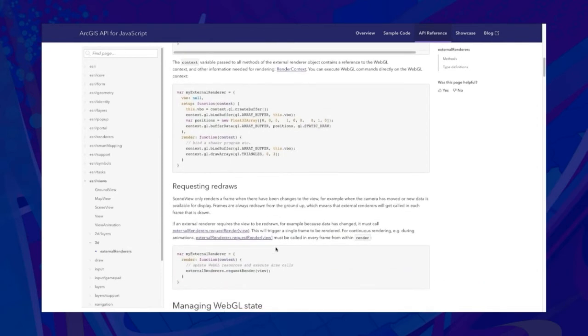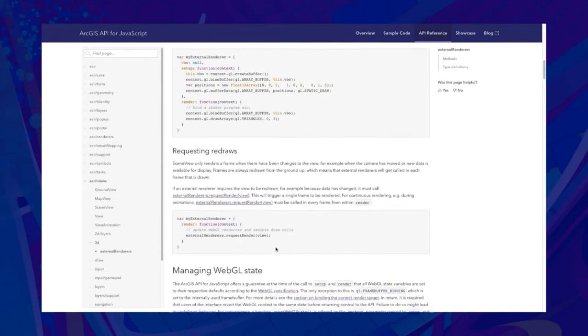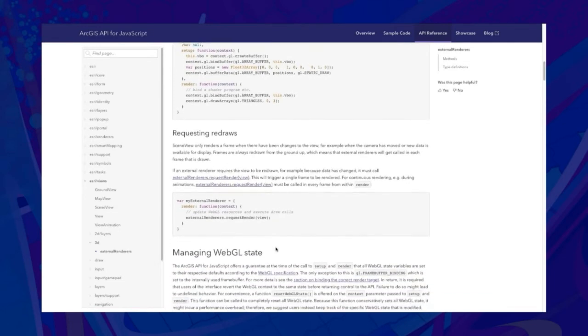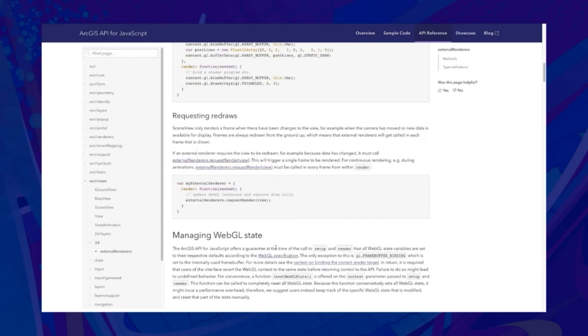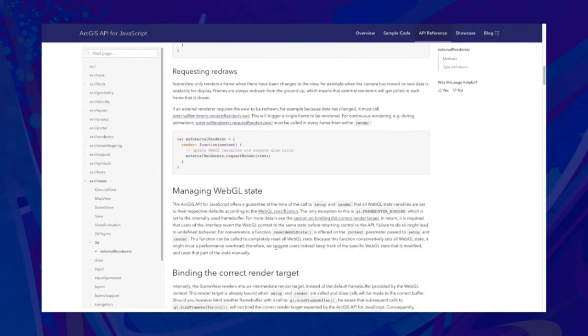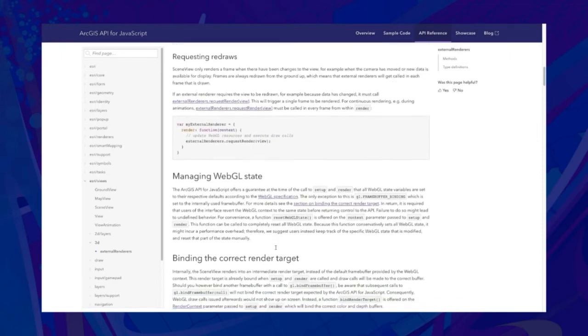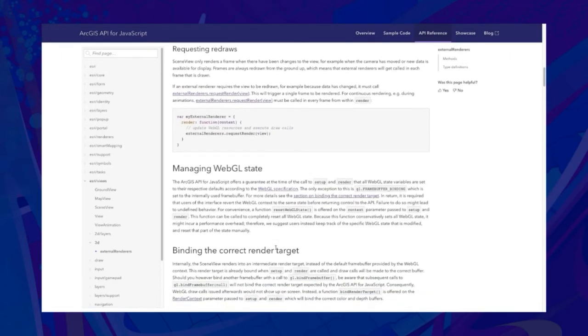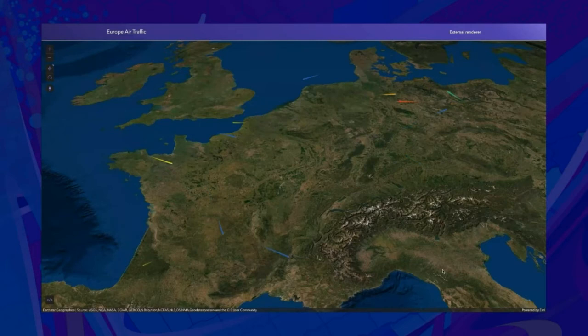Because working with a 3D environment gets very complex, I decided to use Three.js for rendering my plane trajectories on the map. Three.js, in contrast, is a high-level library that takes away a lot of the effort that is usually required when developing a standalone application or plugin. Again, we will not go into details for writing external renderers in this session, but I highly recommend reading the information on the corresponding API module. This gives you all you need to get started, including how to request redraws, which is very important when working with real-time data.